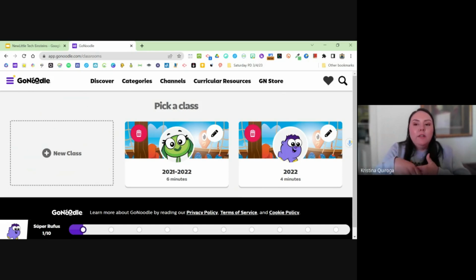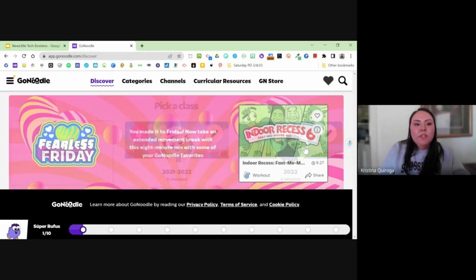As you start watching videos on GoNoodle, your character will start to level up and kind of reach its final form at the end. So my students were always like, well, we're going to behave so that we can watch a video at the end of the day because we want our little character to grow. So as you can see at the bottom, the little progress bar is where you can see how much your character has grown.